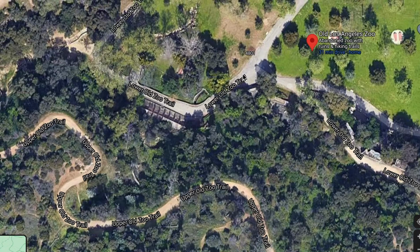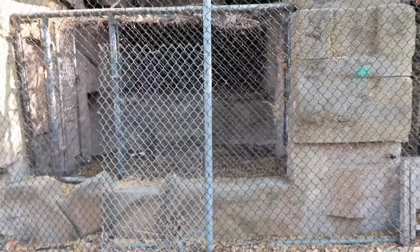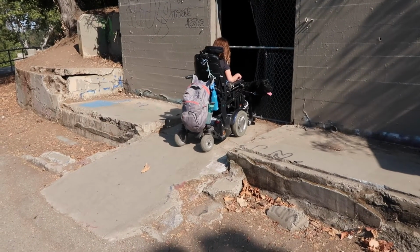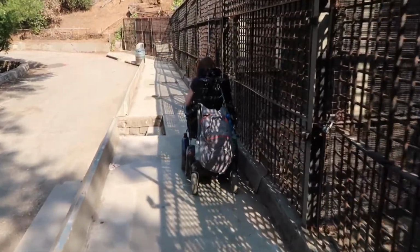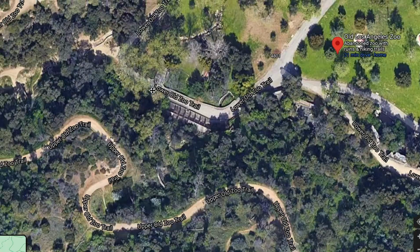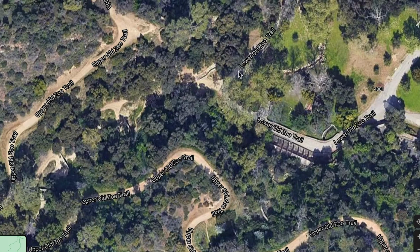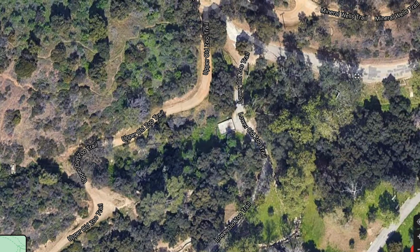This other part of the trail over here is still paved. If you continue on this part of the trail, you'll pass another set of cages, which it looks like maybe birds or smaller animals were kept in. And there's actually a ramp up to these cages. You can look closer at the cages and peer into them if you would like, and explore the abandoned zoo even further. If you continue on this lower path, it's still paved pretty much all the way through, and it continues up towards the paved drive that you actually use to enter the park.